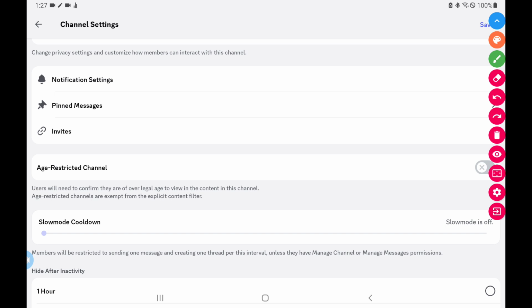Age-restricted channels. This is an important setting. It is a critical setting, really. Even though Discord has a very brutal policy with absolutely zero tolerance for anybody under 13, you are still legally bound to protect children between 13 and 18 or 21, depending upon your legal jurisdiction.